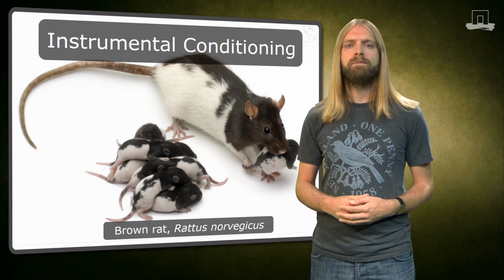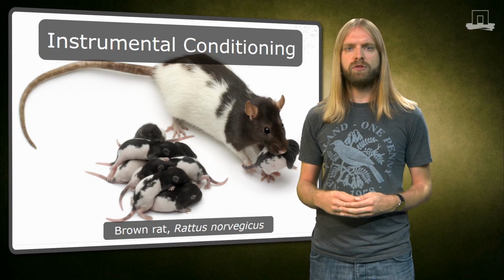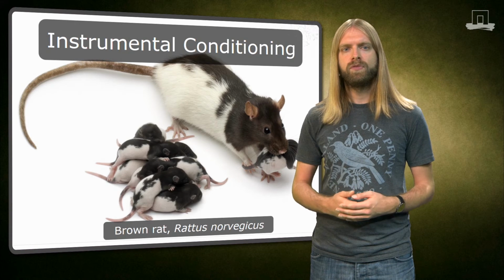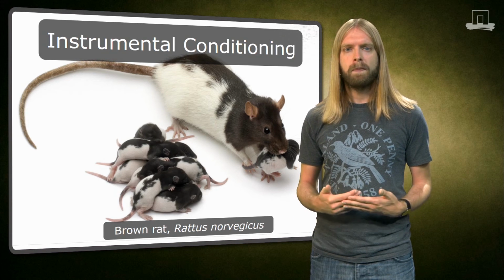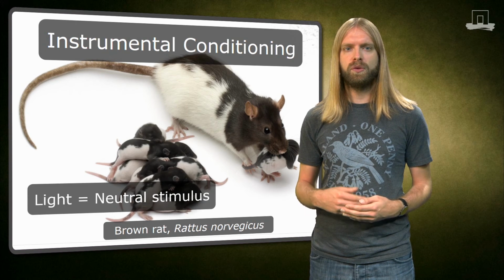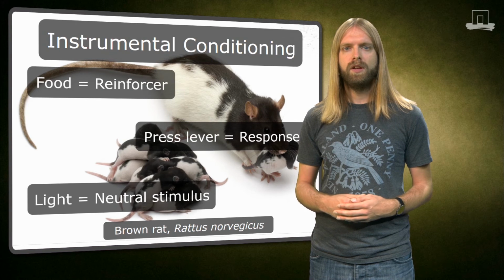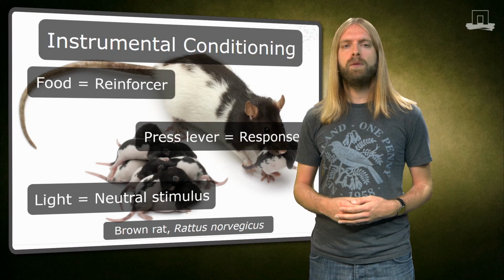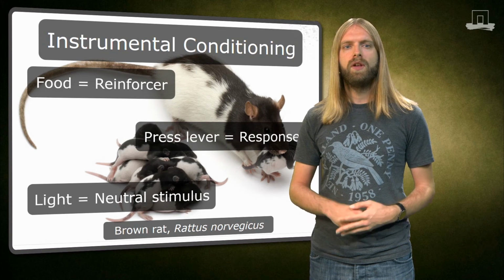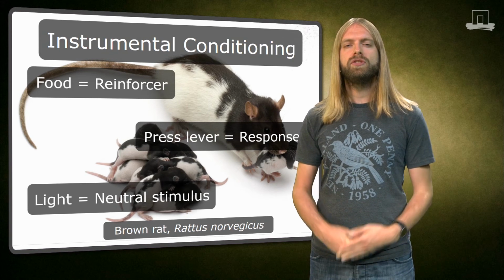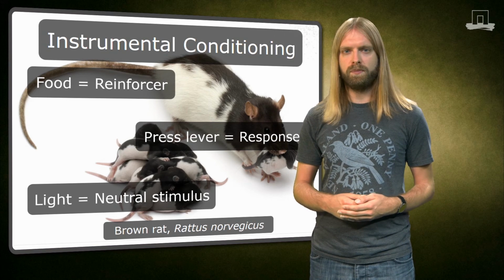Instrumental or operant conditioning initially seems quite different from classical conditioning, as it involves an association with an action rather than a stimulus. The classic example is the Skinner box, in which an animal such as a rat must press a lever in response to a light or sound to be rewarded with food. This time, the association forms between the action of pushing the lever and the stimulus of the light. As the rat learns, the association strengthens, and the rat presses the lever more often in response to the light.